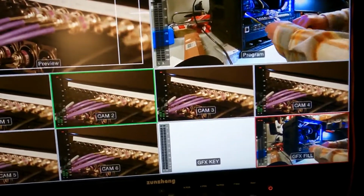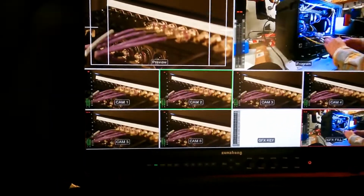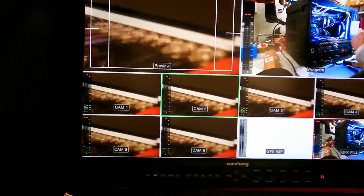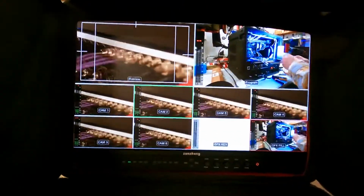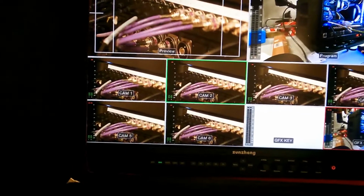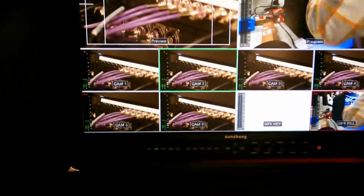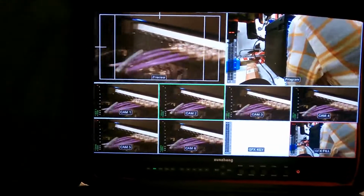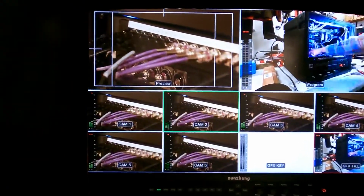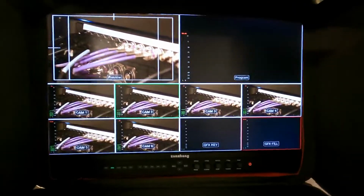So I was curious what the latency was going to be with those 4 converters and then the rest just going in straight SDI. And from just camera movement, I don't see anything. I'm going to actually test this and I'll show you how. But I'm very happy with this so far. It could be perfect and not be hitting converters, but I don't think we're gonna have a problem, which I did kind of test before, but I didn't have it set up exactly in this rack. Anyway, I'm pretty happy with what I see so far. We're gonna actually test this and get some real numbers here, which I will show you very soon.